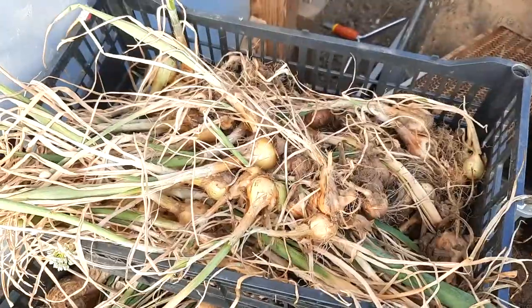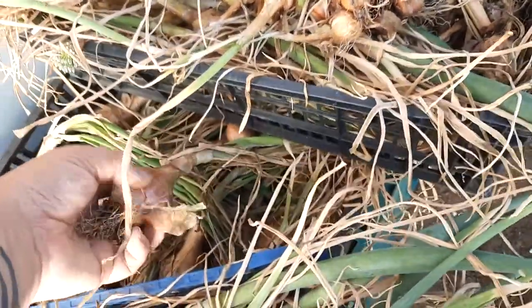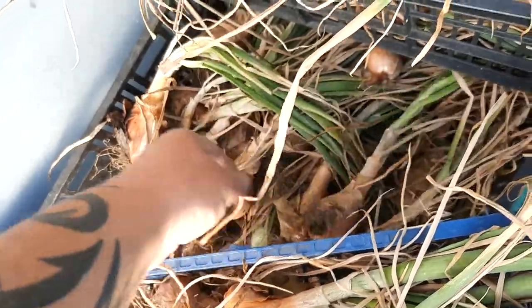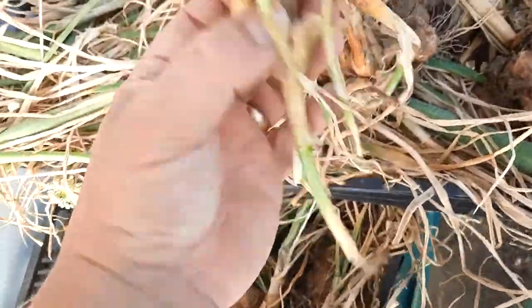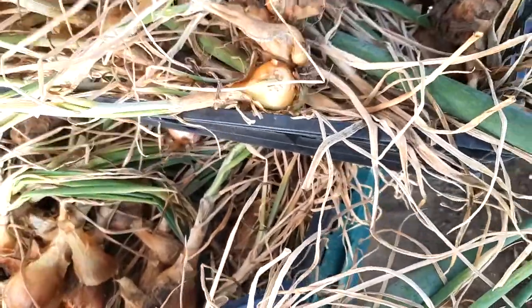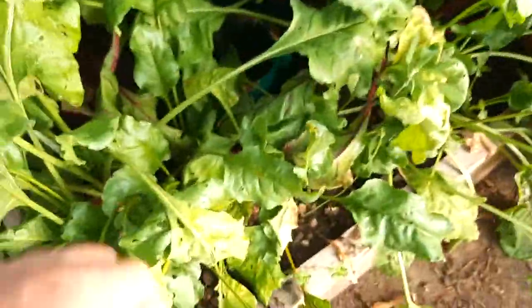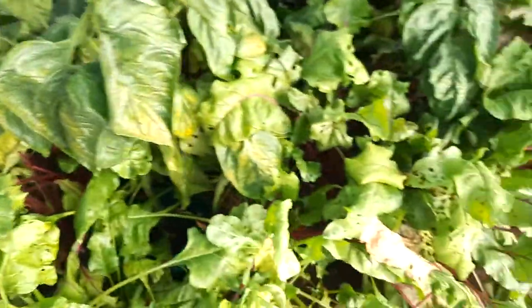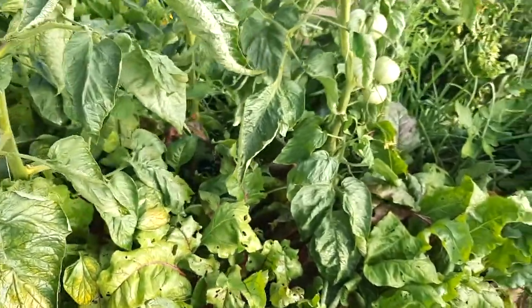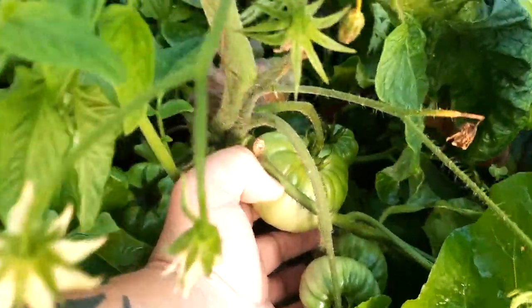The shallots are all drying nicely now. Again, the only ones that really did well were the ones I saved from my own seed — the Griselle variety — they've come up really nice and chunky, lots of them, and a lot healthier with much better sizes. There are a few decent ones of the other shallots, but I'm not overly impressed — I actually had a couple of varieties that didn't come up at all. There'll be some more roasted beetroot for tomorrow's dinner — I'll take a few more of them out and keep clearing around the tomatoes. You can see some of these beefsteak ones are coming up really really well, nice sizes.